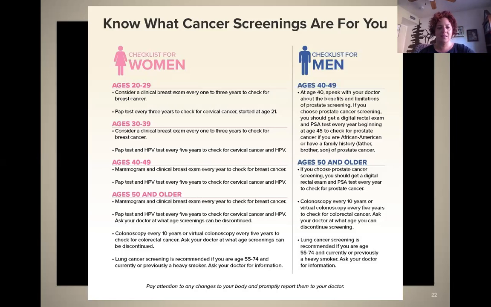And then last is getting the lungs screened as well. And then for men, let's see what men have going on. Not nearly as much fun stuff as women, let me tell you. So men, listen up. 40 to 49, you need to talk about prostate screening. Very important. Get your prostate checked, get a PSA. Age 50 and older, still continuing with the prostate exam, and you get to add in the colonoscopy and the lung cancer screening. Okay, so those screening measures.